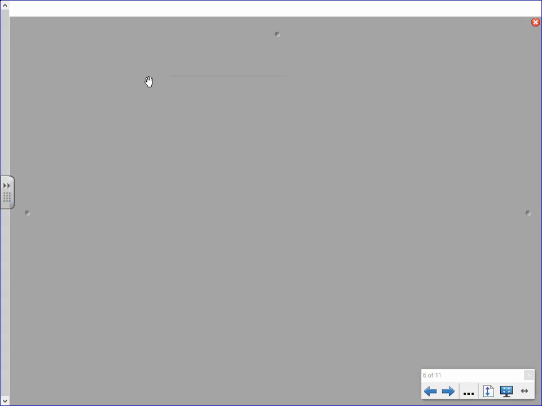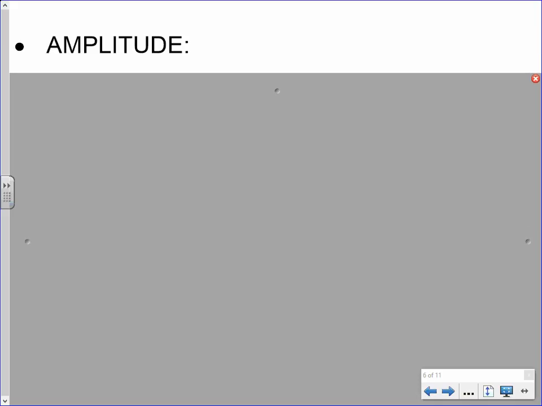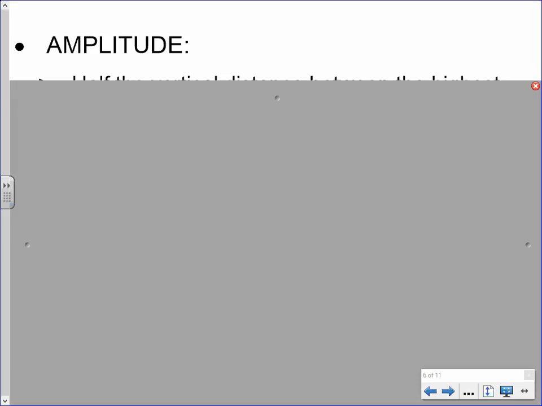Two vocabulary words that you need to know. The first one is amplitude. What does that make you think of? Waves. Okay, music. Yes. It's for waves and how tall the waves are. We have sine and cosine waves, if you will. Amplitude is referring to how tall they are.